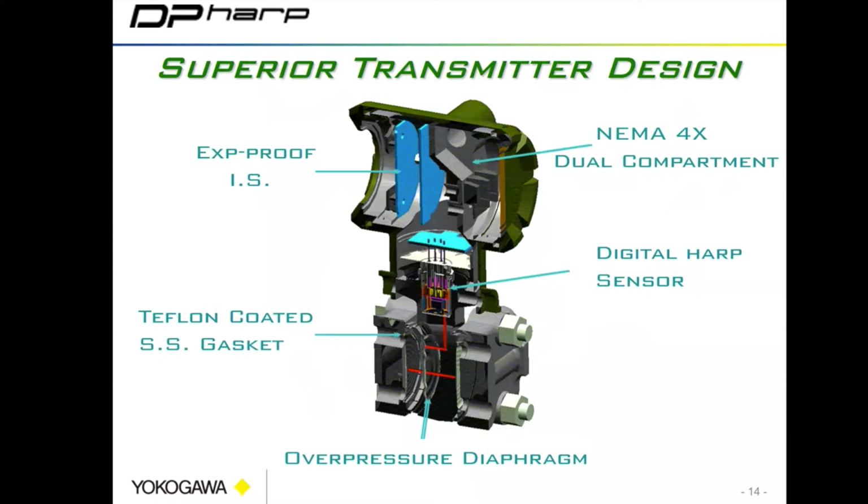Some other neat features of Yokogawa transmitters. These are standard, by the way. So everything is dual compartment. All of our instruments are. So if you're out there, and the weather's not very nice and you're out there trying to wire this thing up or change something in the back of the housing, you don't have to worry about compromising the pressure sensing part or the electronics of the meter. That's one nice feature. Also, all of our wetted materials are Hastelloy C. That is a standard for us. It's not something you have to pay extra for. And then we also have something within the design called an overpressure diaphragm, and we'll talk about that here in a second. There's a lot of neat features, very robust design. There's still a lot of these in the field that have been working for 30 years and never had to be touched. It's pretty remarkable.